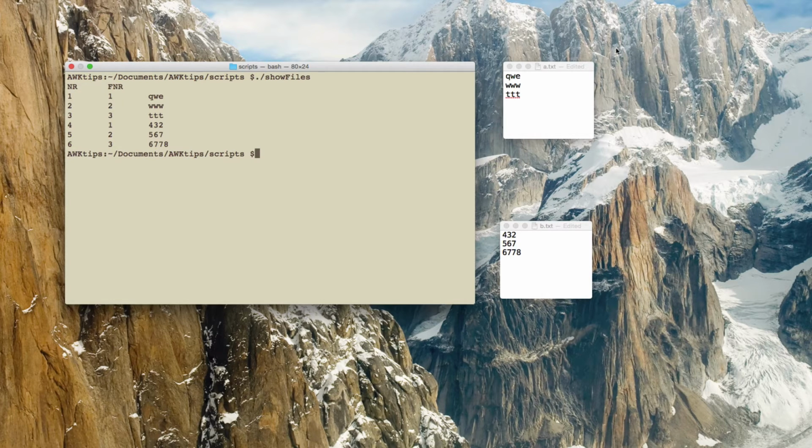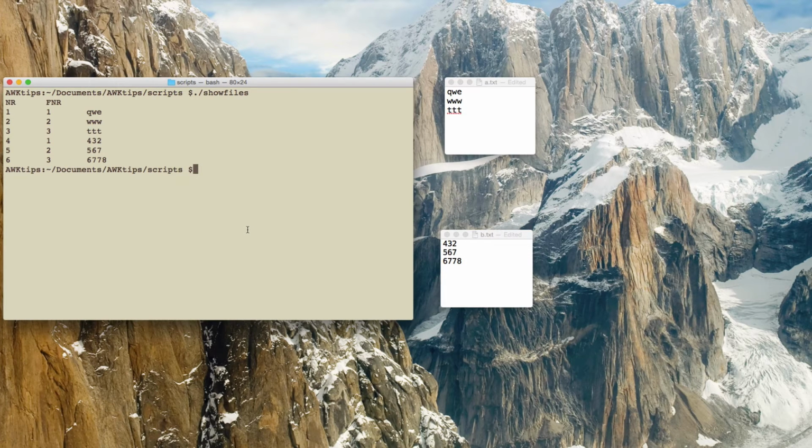Okay, so the two files I'm going to compare over here, there's a.text, with those three things in it, and b.text. Now over here I'm showing what's happening with the NR and the FNR built-in variables as we step through those two files. So here's the first file, a.text, here's the second file, b.text. And as I explained in the previous video, NR just carries on incrementing all the way through for this run of awk, but FNR is the file numbering, so it actually resets for each file. And that's the key to how this program that we're going to write now is going to work.